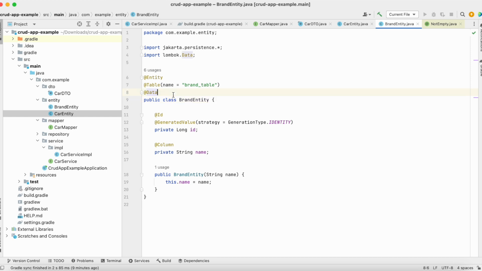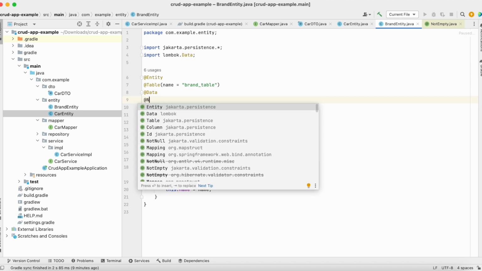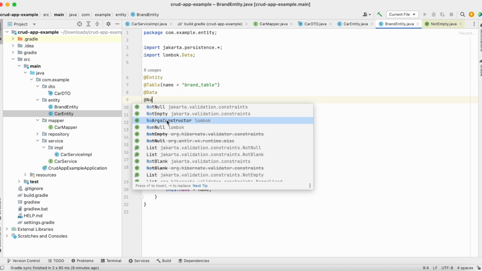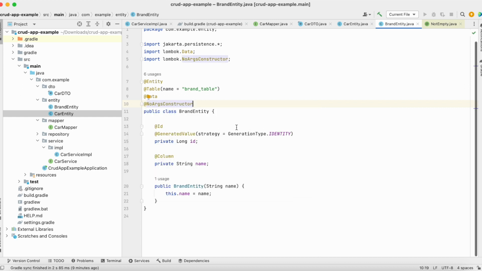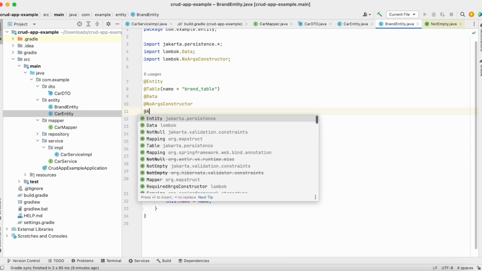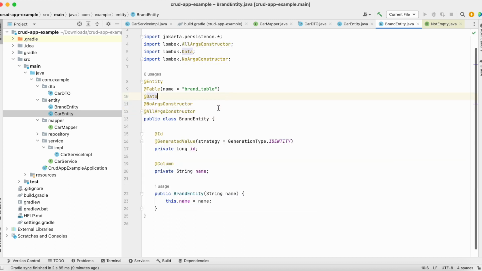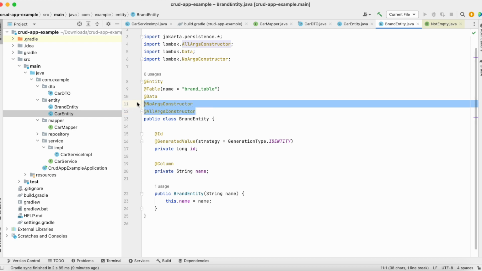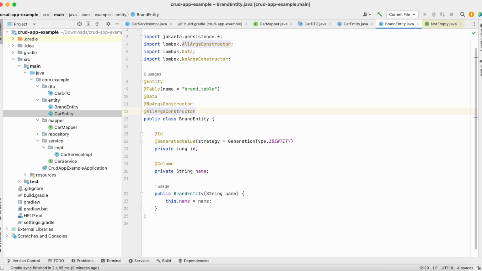So I'm not sure how much functionality we will use in the future, so we can create a no args constructor just to make sure that we still can use no args constructor for our brand entity, and we can also create an all args constructor since it's just two annotations from Lombok and it costs us nothing from the development perspective.